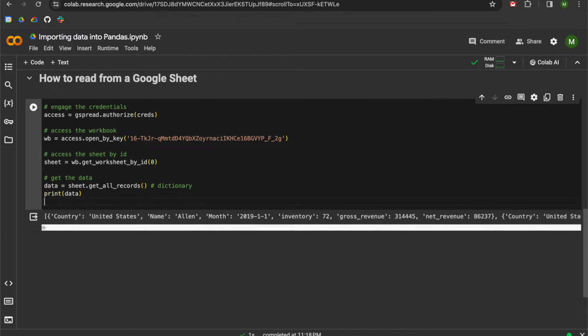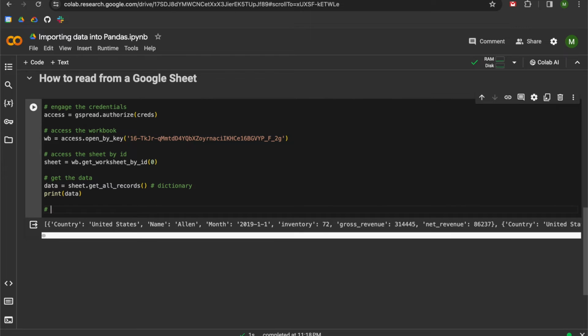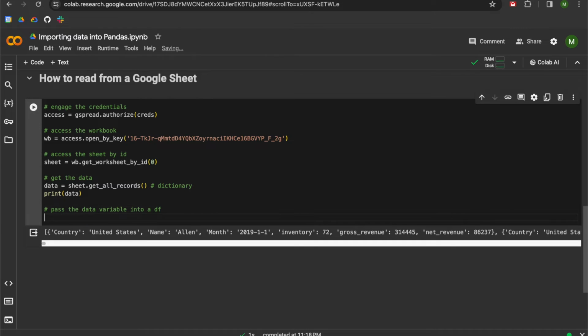So when we go to pass the data variable into a data frame, we will do so by doing df is equal to pd.DataFrame, with a capital D and capital F, and then we're going to pass data into it.